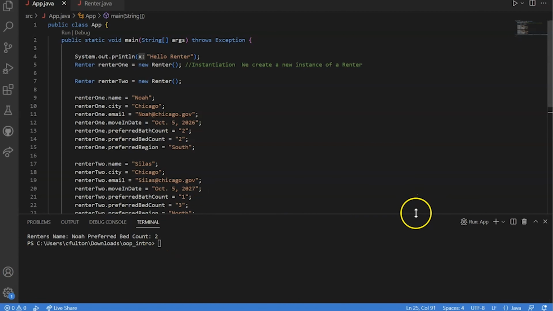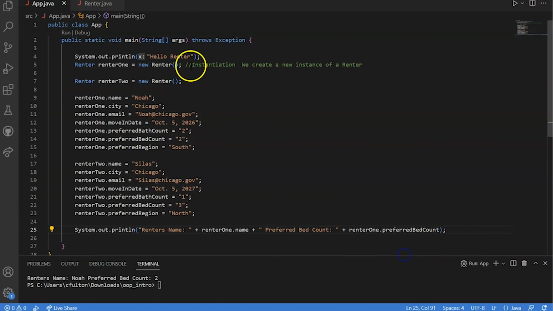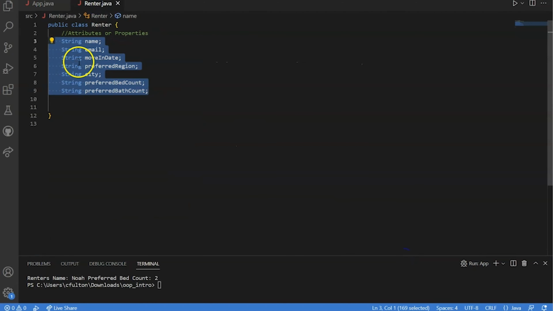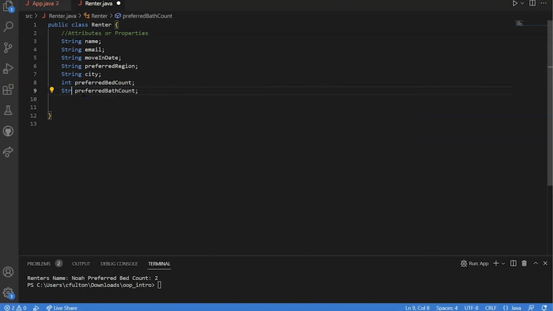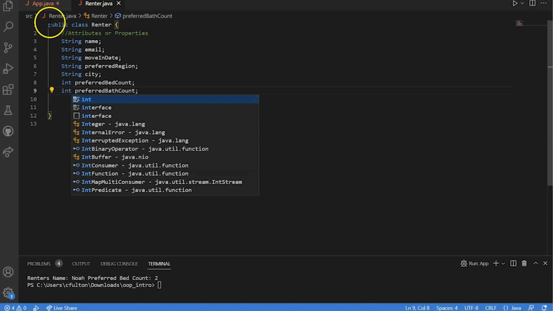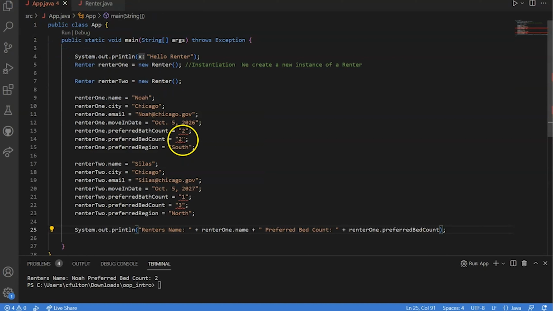Now, one thing I want to change here before I end this video is something back in our class. Right now, we have bed count and bath count as string. We could change these to different data types. We could say int. I'll do the same thing for this one here. Int. I'll save it. You'll see that breaks some things in my main program. We have the red squigglies. So in this case, we just need to make sure that these are a numeric data type, in this case an integer data type. And to do that, we just get rid of the quotation marks.